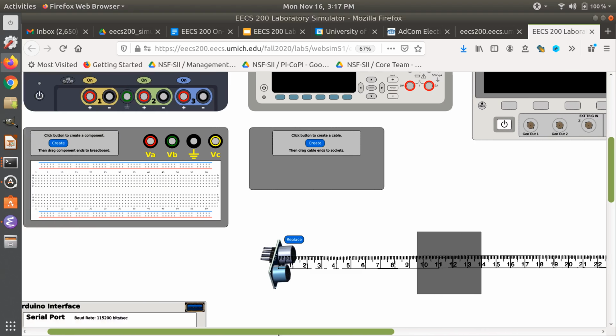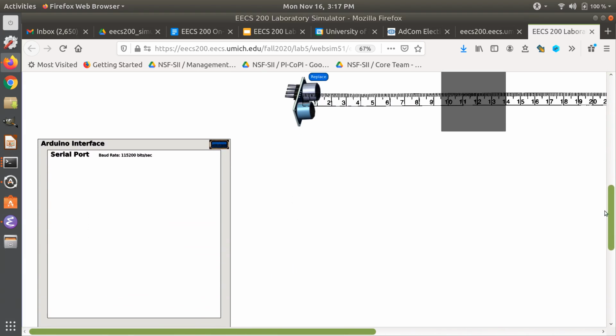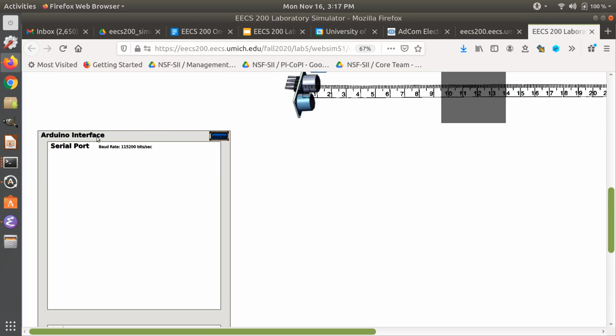Okay, so what else do we have? We also have this Arduino interface further down. This is meant to be a representation of the Arduino IDE that one runs on your host computer in order to program and test the Arduino. And this right here is a USB socket, which is what you use to power the Arduino while you're doing that. So part of the Arduino interface is a serial port.